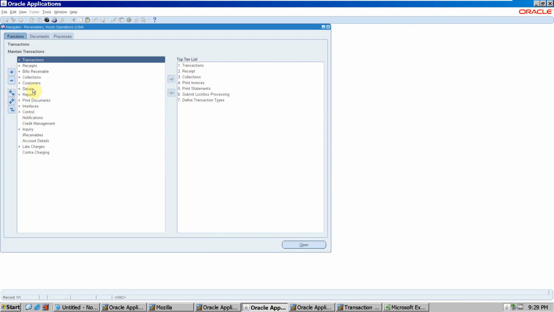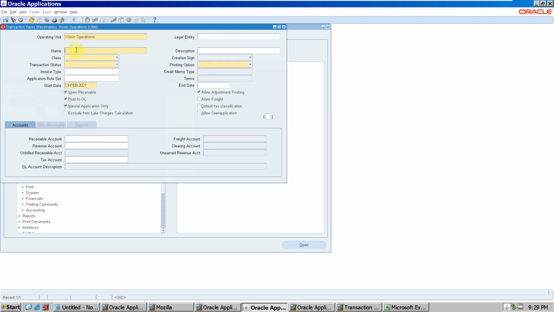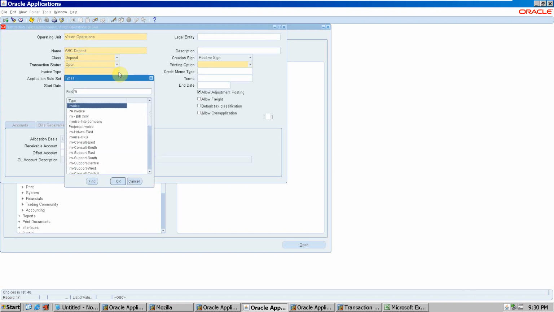So let's start by creating the transaction type. I'm in the Receivables responsibility, setup, transaction, transaction type. ABC deposit. For the class I will choose deposit, transaction status open, and invoice type, which invoice you want to link for this one.